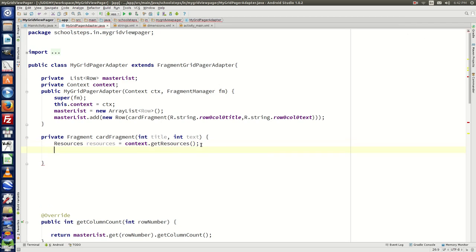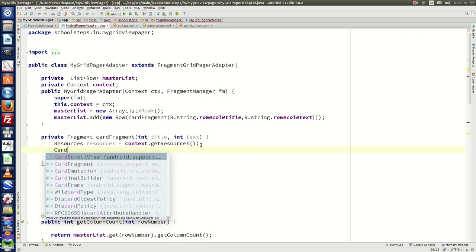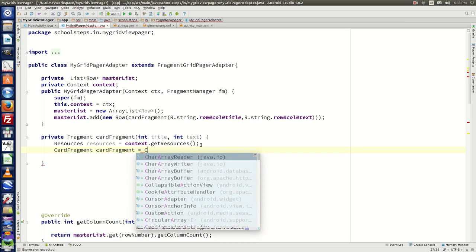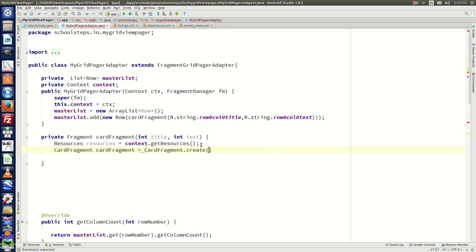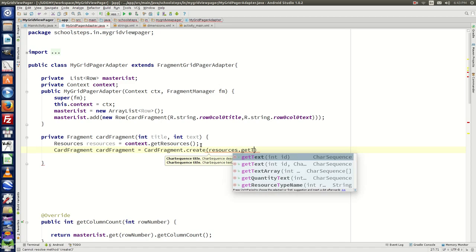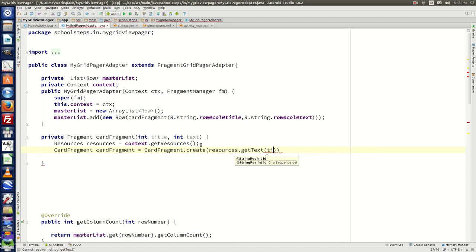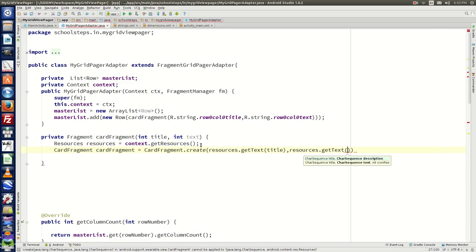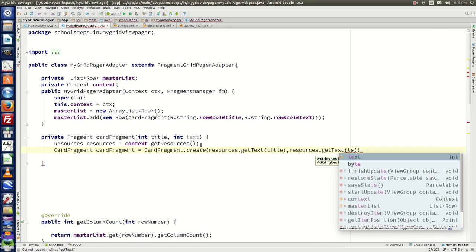Second thing which we need to do is to create the object of card fragment. So we need to say card fragment is equal to card fragment dot create, and inside the create we need to say resources dot get text, and we need to pass title, and the second parameter we need to say resources dot get text, and we need to pass text here.